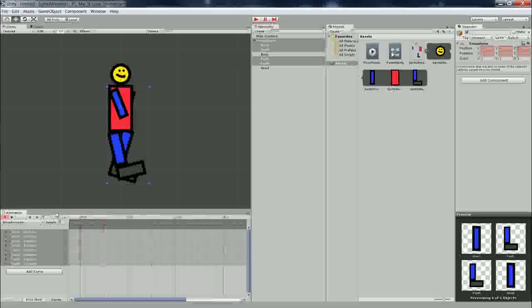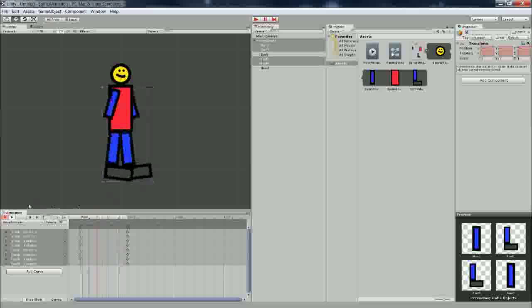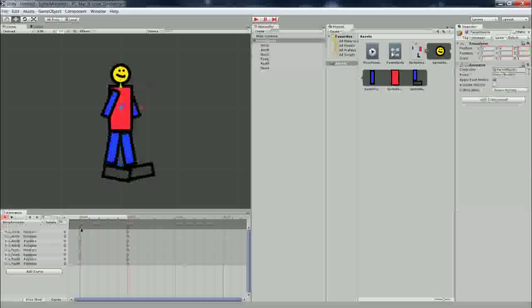Let's reduce the speed to 10. Let's see how it goes now. It goes now from this to this, but we need to make it go back to this one too, because currently it's just clipping. It goes here and it's just blip, and then blip. So we have to like put these here as well.